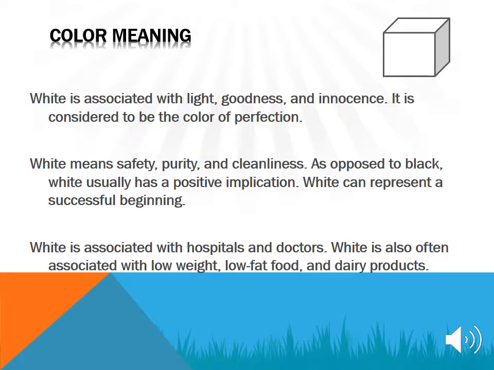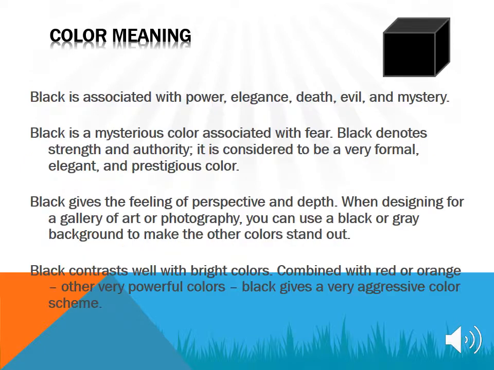White is associated with light, goodness, and innocence. It is considered to be the color of perfection. White means safety, purity, and cleanliness. As opposed to black, white usually has a positive implication. White can represent a successful beginning. White is associated with hospitals and doctors. White is also often associated with low weight, low fat food and dairy products like milk.